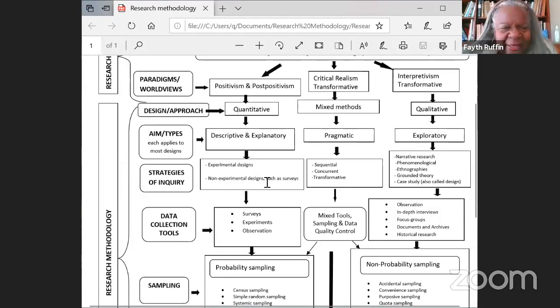With the experimental design, this could happen in the natural sciences or the social sciences. For the natural sciences, for example, the health sciences or the medical field, it often happens when there's some work being done in the lab where certain chemicals are being used to determine what works with what.